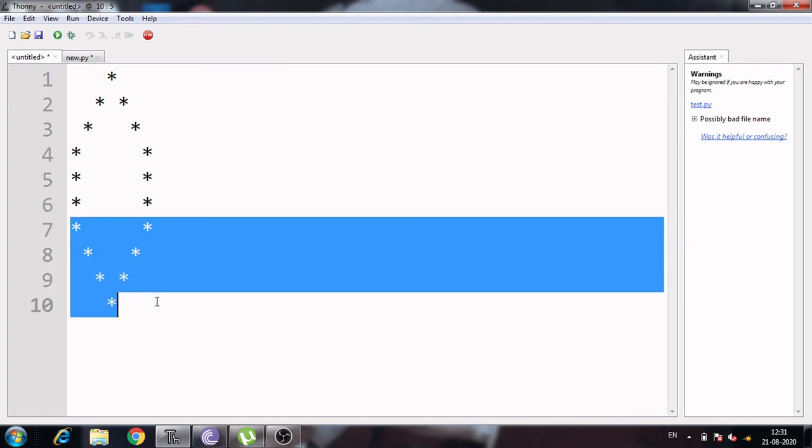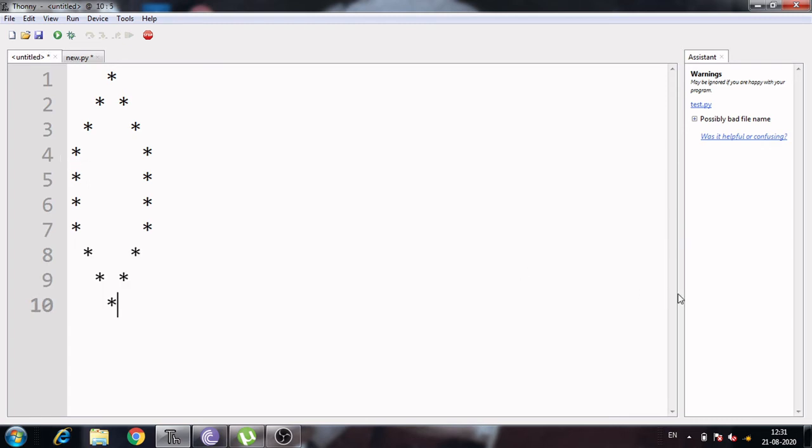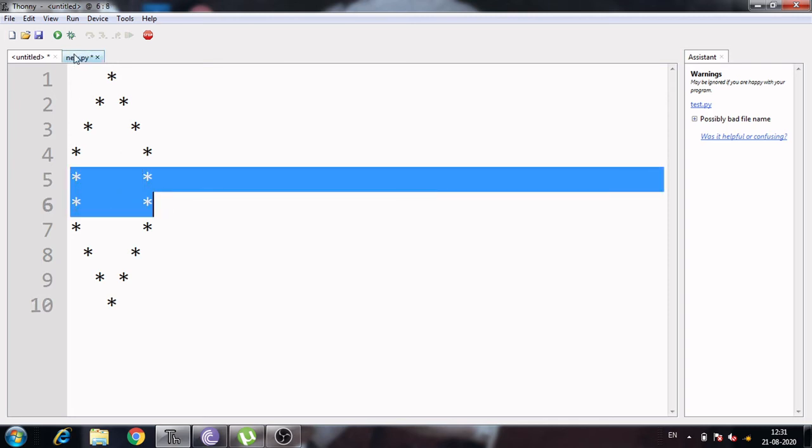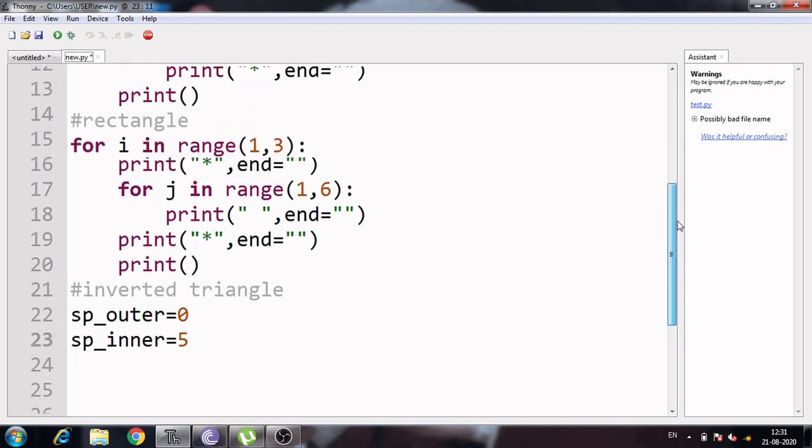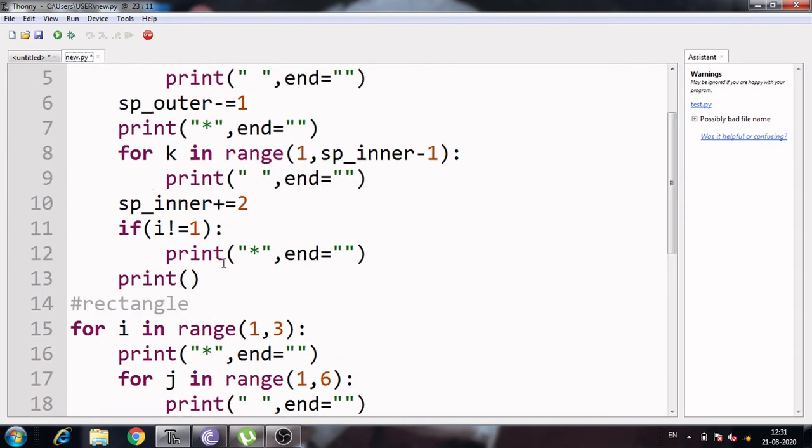Because in the last triangle or rectangle, I ran the loop 2 times. That would be 5 and 6. Here it is, 1, 2, 3. The loop is running for 2 times.